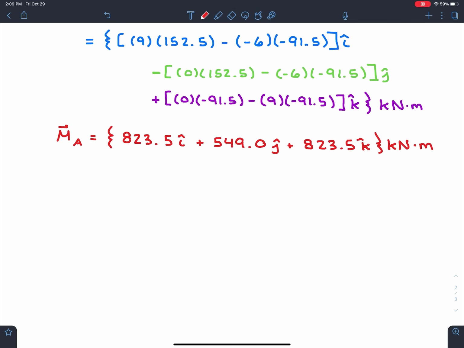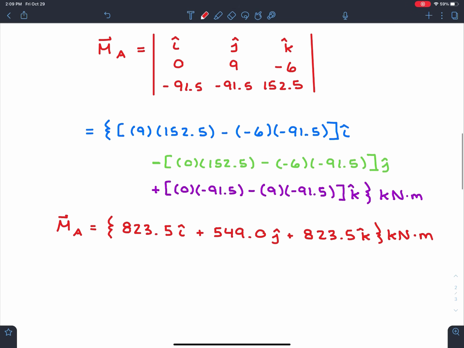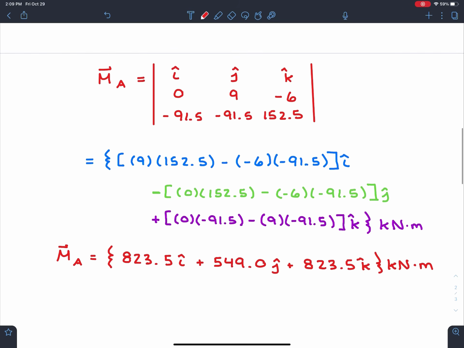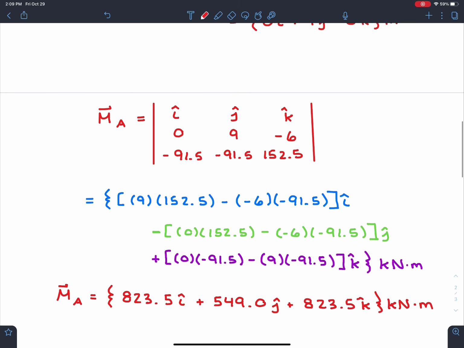So that's my very long process of showing you guys the cross product. Again, I'm looking at the time. This is a 25-minute video already. You guys can do this much quicker because you know exactly what to do. You don't need to go through all the steps that I'm explaining in excruciating detail. I know I'm probably putting half of you to sleep. I'm sorry about that, but I want to make sure you know every one of the steps.